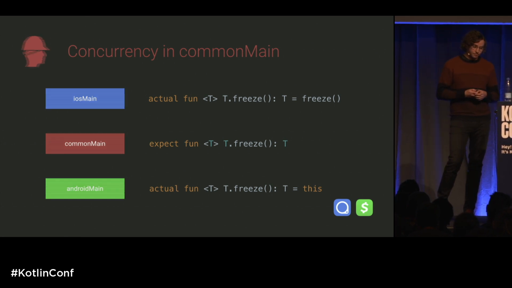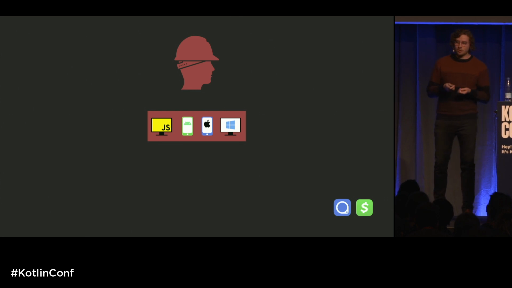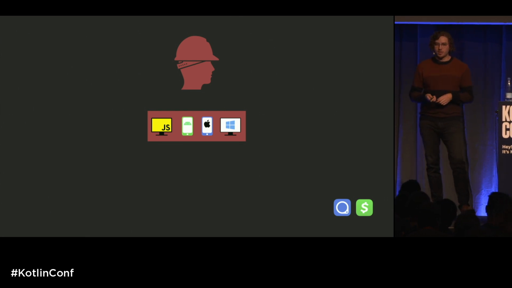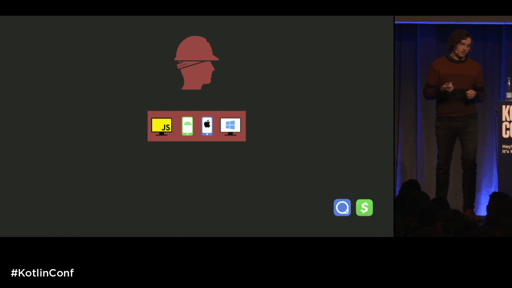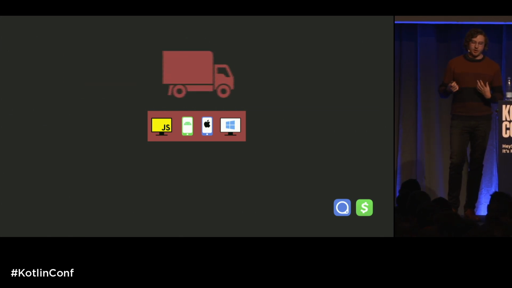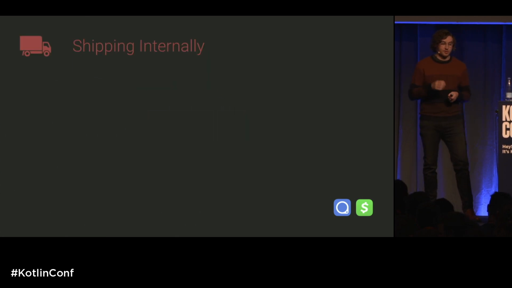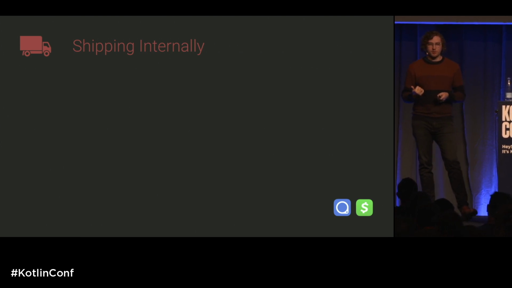OK, so now we've given you the tools that you need to actually build a Kotlin native framework or a Kotlin multi-platform framework. So the next part of this is actually going to be shipping it. And there's two parts to shipping it. There's shipping it internally and externally. And so I want to talk about shipping internally first. And this is, to me, one of the most important things, I think, with multi-platform, which is essentially how are you organizing all of this code?